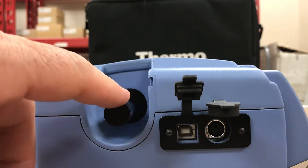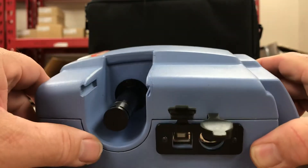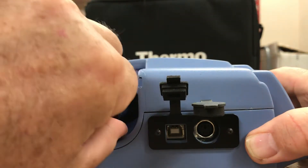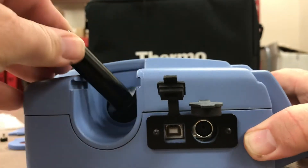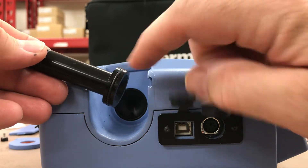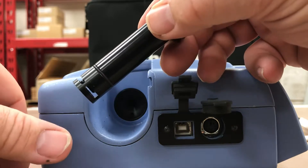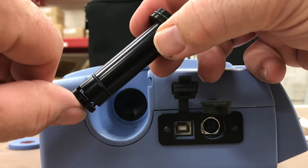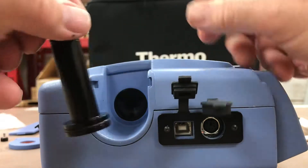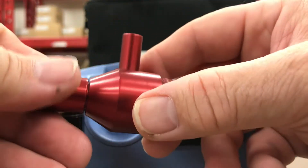This has the black input on here — the black sensor — and this is a total particulate sensor. It just simply pops off; it's just an o-ring that seals it right here on the inside of this entrance. It lets in all the particulate for total particulate measurement — there's no particulate cut on this. So there's this sample input, and then there's another cyclone here.